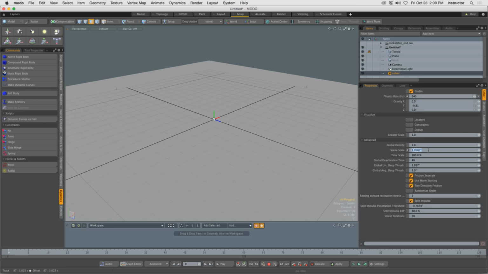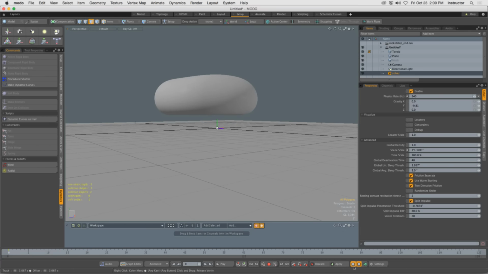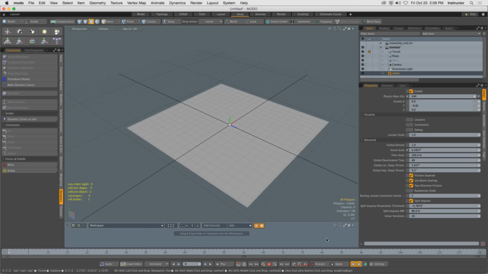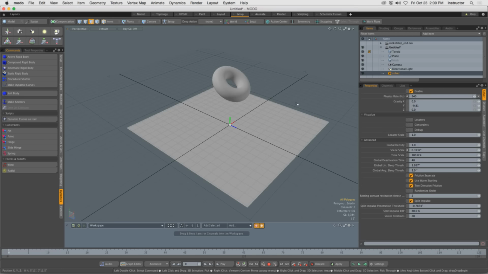Let's put this back to a meter for the scene scale. Let's just see what we get. Yeah, it's really floating. At a centimeter, what do we get now? Yeah, there we go. Oh, and then it kind of breaks through. I wonder what is actually happening here. Let me run the sim, cache it to the timeline. That way we can step through the sim and see exactly what's going on.